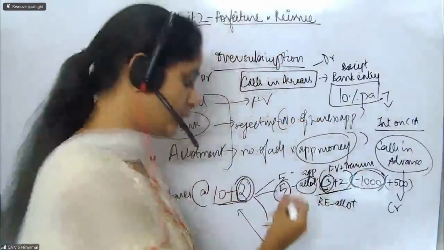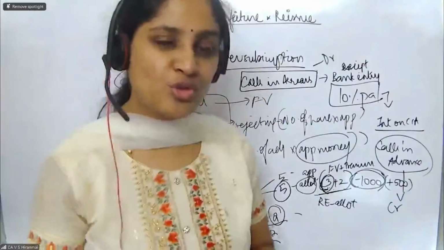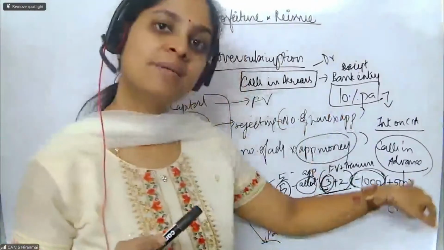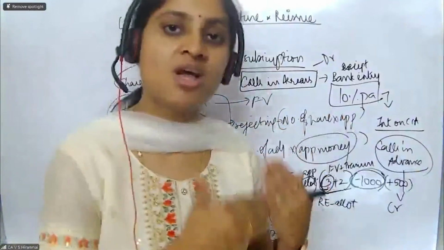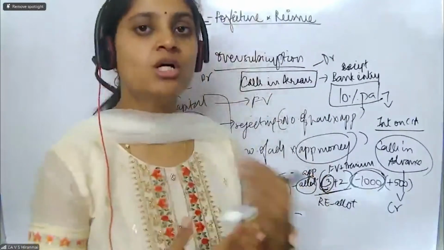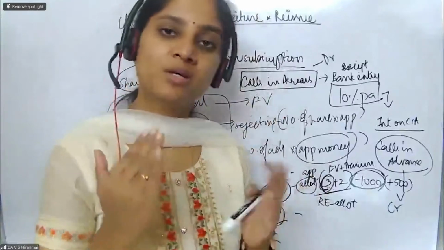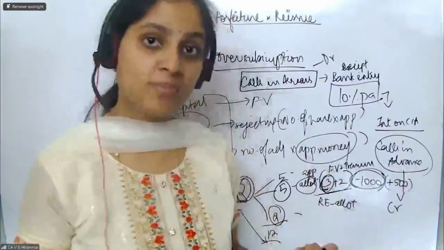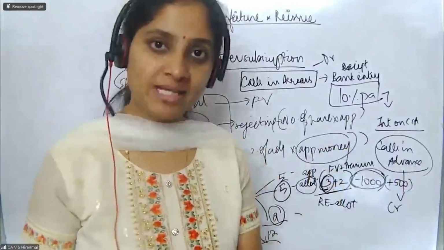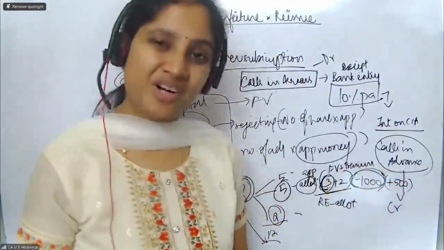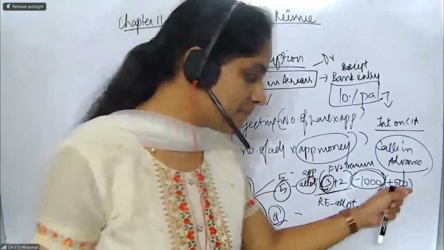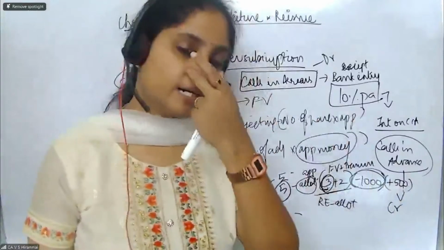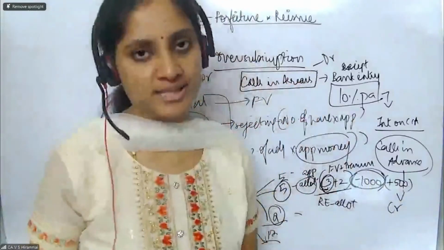And when the subsequent call is being made, what you should do? When you come to the receipt entry of the call, you should first subtract this amount and remaining only you should ask, because already one person has paid the money to you. So you are going to remove his value and remaining only you are supposed to ask. Whenever calls in advance is given to you in the question, in your presentation, it is very, very important that you make a note this way. What is this? It is simple. When you say plus in a particular call, it means that it is calls in advance. So in the receipt entry, you should not forget to write it on the credit side.